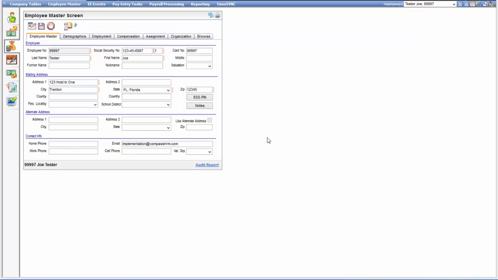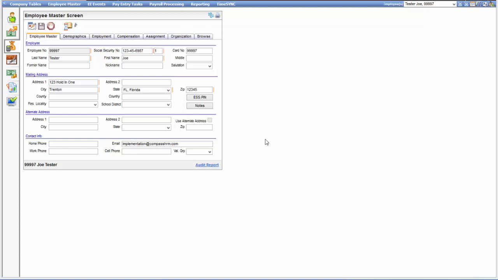If you've completed the process of batching your time, which there are distinct videos for in the time and attendance, how to batch a payroll file for time card calculations for pay period. If that's been completed, then you're ready to proceed to this step, which is using TimeSYNC to seamlessly post those hours to your pay entry.